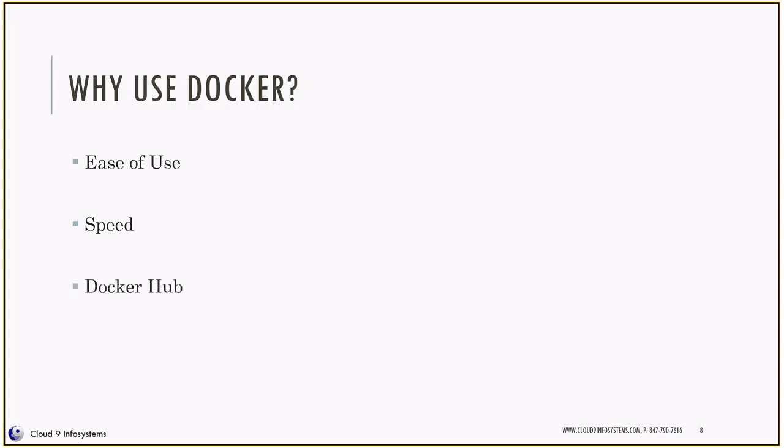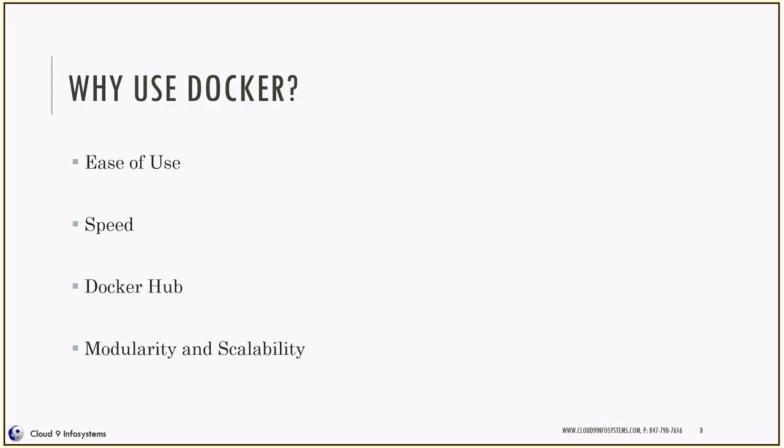Third, you have the Docker Hub. Docker Hub can be classified as, quite simply put, an app store for Docker images. Docker Hub has tens of thousands of public images that are created by the community, and they are available readily for use. It's incredibly easy to search for the image that meets your needs, which you can pull down and, with little to no modification, use it.